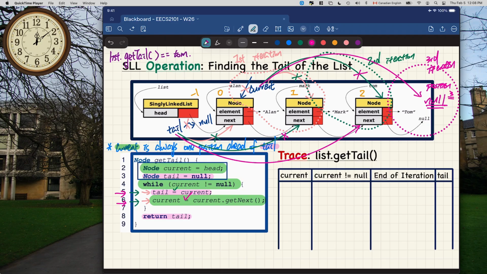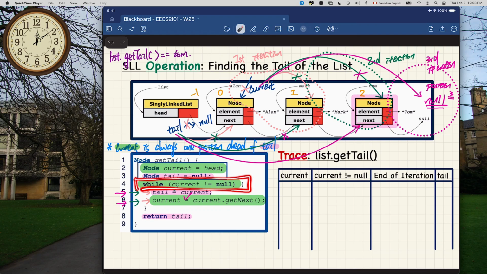All right, so after this is done, we know that at this point here, it's really pointing to this particular node right here. So if you go back and check this while loop condition one more time, the current is equal to null. Null not equal to null, false. Exit from the loop. And then just return the tail, which is exactly the last node. So the most important insight when you try to study this example here is to convince yourself the reference for the current is exactly one node ahead of the tail reference. That's something like there's a lag behind, right? Think about it.